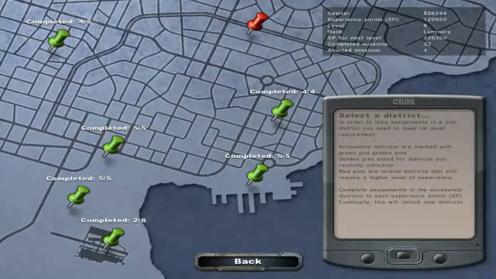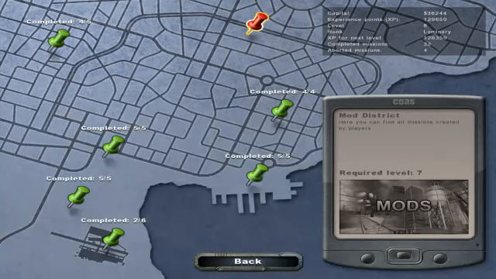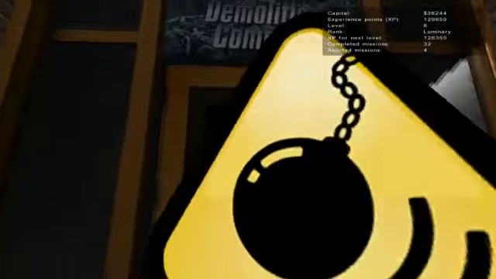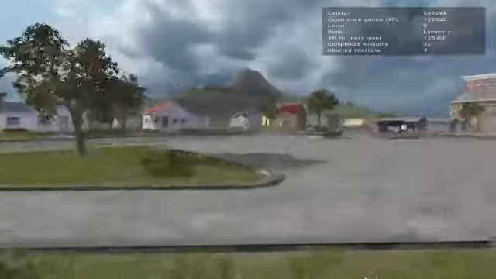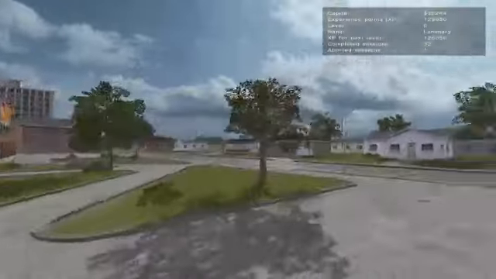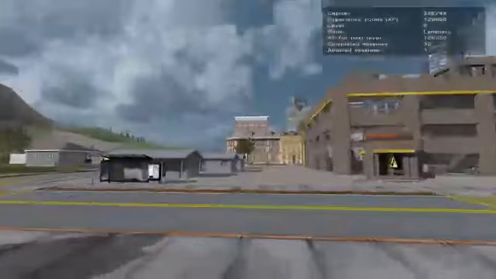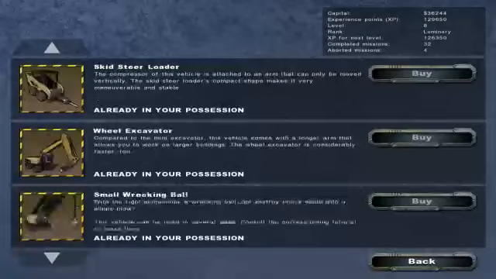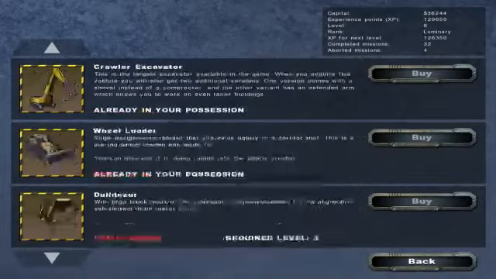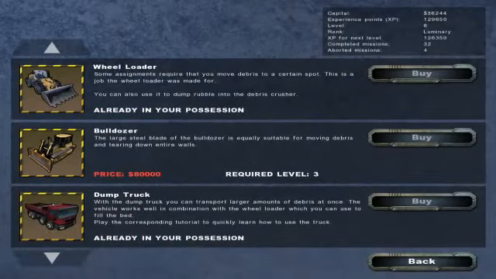So, what did I get access to again? There's the mods tab. I get access to new area. Can I move this way or something? Why would I move this way? Can I get a vehicle out here? Can I get to buy new stuff? No. Bulldozer. Well, I can't afford bulldozer.